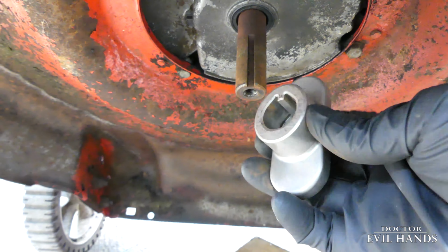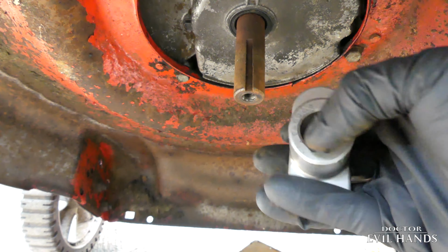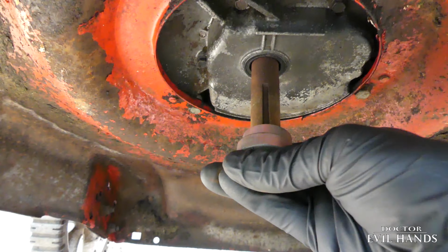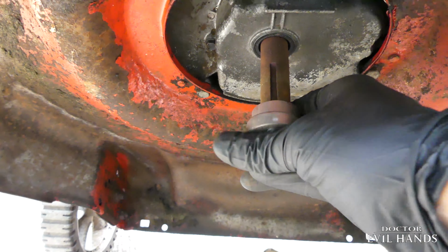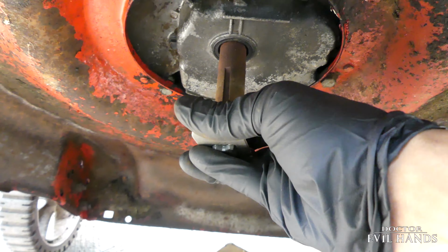The blade adapter has a notch or a key on the inside that slides into the groove on the engine's crankshaft. This key prevents the blade adapter and blade from spinning off the crankshaft.